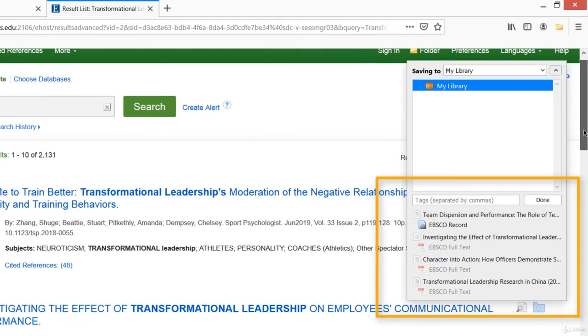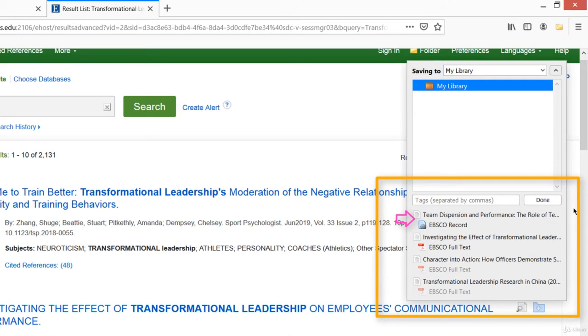Now that all 4 are ready to be saved to Zotero, take a quick look at all 4 of them. 3 of those have full text PDF documents attached to them and 1 of those does not have a full PDF document.